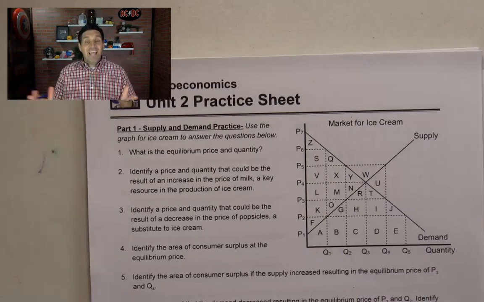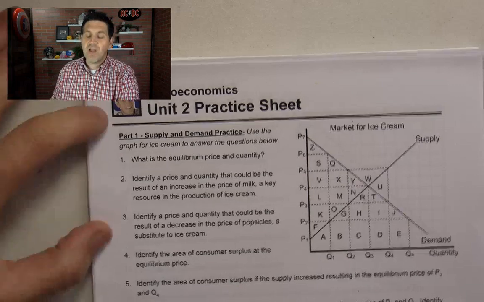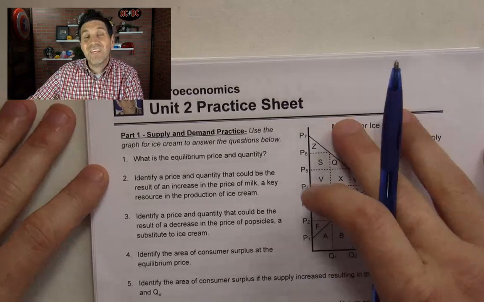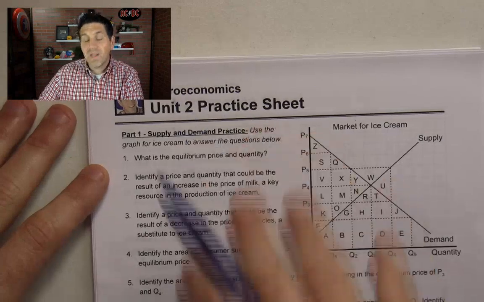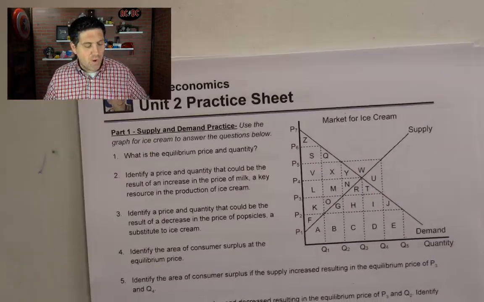All right, that said, let's jump into supply and demand. We're talking about ice cream cones here. A bunch of questions. They start off really easy, then get more complicated. Just to let you know before we jump into it, I saved elasticity for the end. So we're going to jump into elasticity stuff more towards the second page of this thing. So right now, don't freak out about where we are.